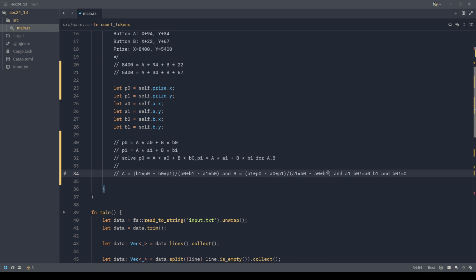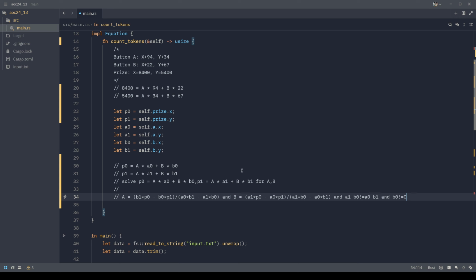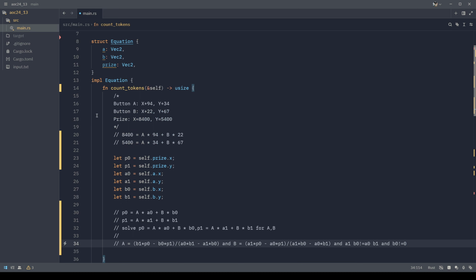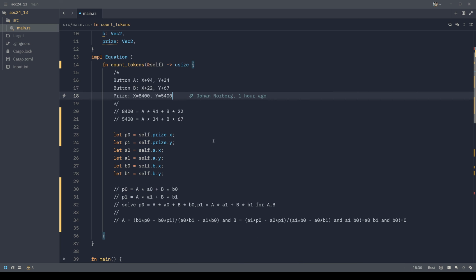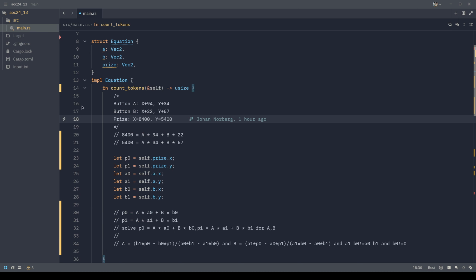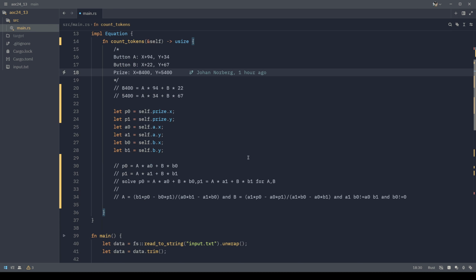It also says B0 shouldn't be equal to A0 and B0 shouldn't be equal to 0, because then you get a divide by 0. No input is going to give us that, but basically these are checking for if lines are intersecting, and if you get a divide by 0, it means you have parallel lines. Then you will get a lot of results or no results.